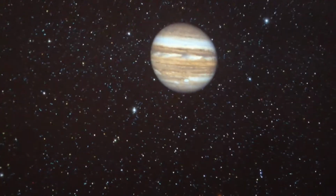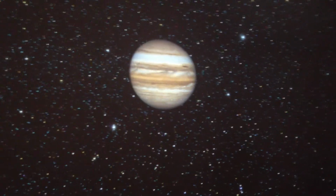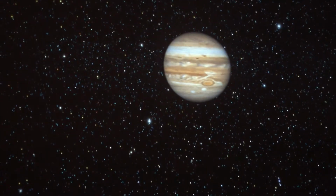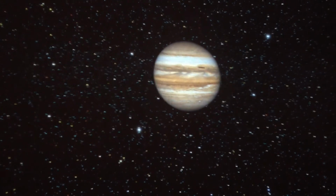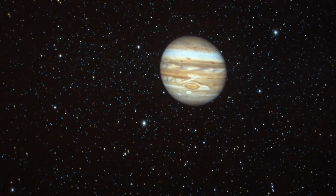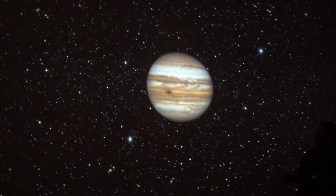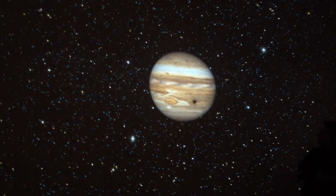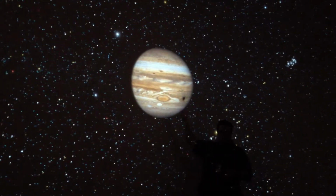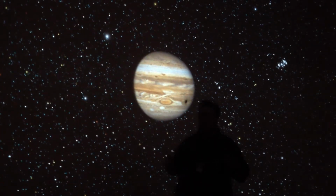and was able to measure more energy being emitted from this planet than it receives from the sun. And that makes Jupiter kind of special. Because remember I said our planet, all of the processes on the surface of our planet are powered by the sun. But here we have a planet that is powering its own processes. So deep inside the core of Jupiter, there's something at work which is causing heat. It's making energy. That energy is heating its atmospheric gases.